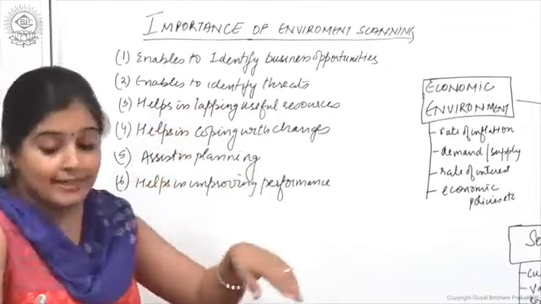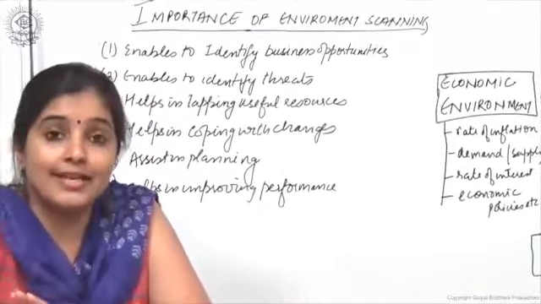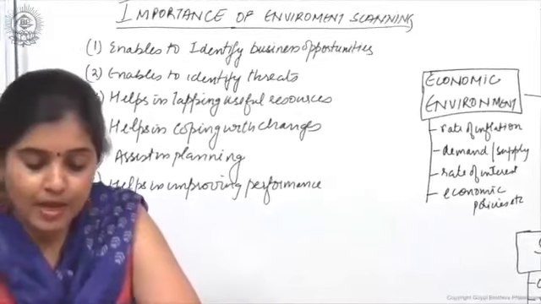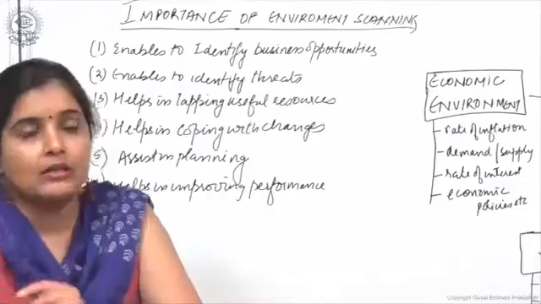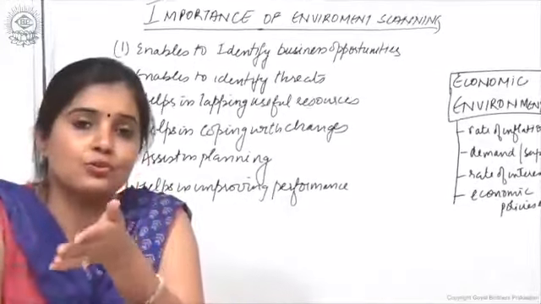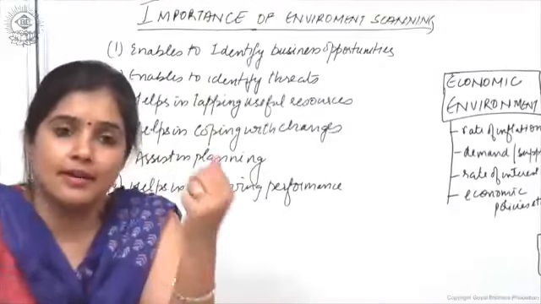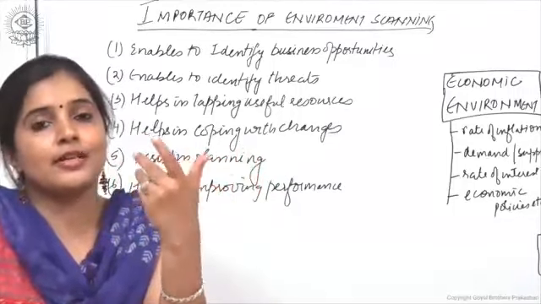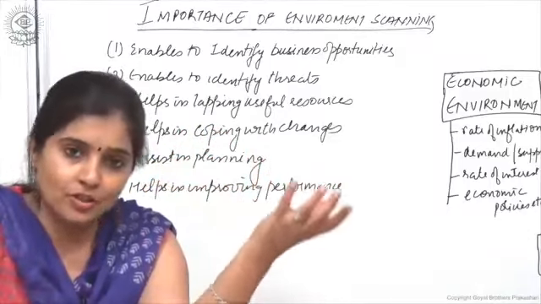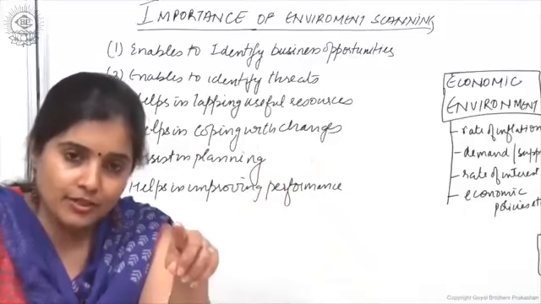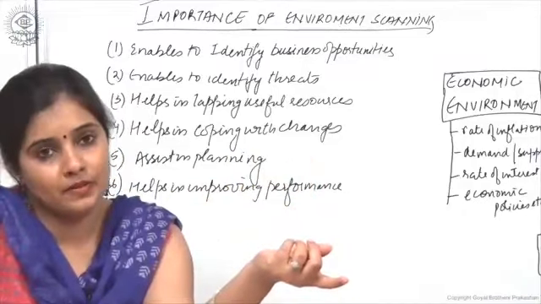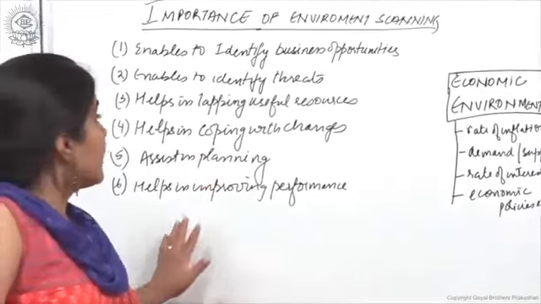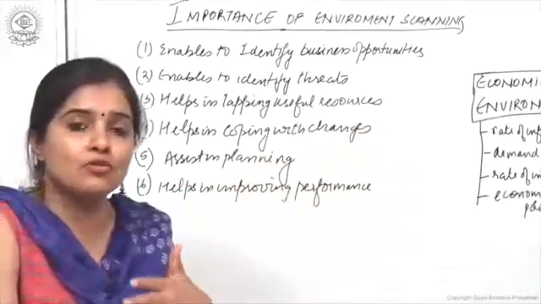Second is that it enables us to identify threats. Now what are threats? Threats are the external environmental factors which hamper the success or the growth of a business organization. When computers were introduced, it was a threat to the companies manufacturing typewriters. Typewriters were rendered useless. Fine. So whenever there is a technological upgradation, advancement or invention, the new technology always poses a threat to the technology presently in use. Clear? So if you are scanning the environment on a regular basis, you are able to identify the threats and you look for ways and means to deal with them.